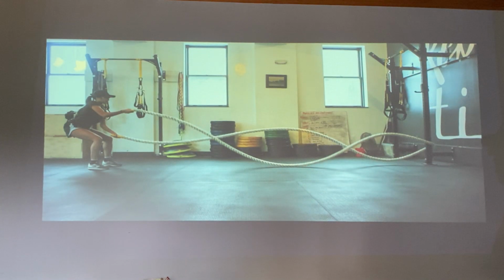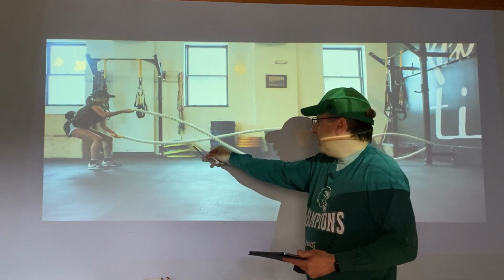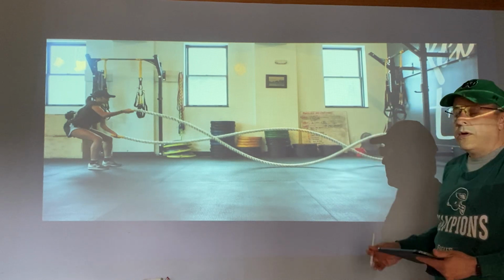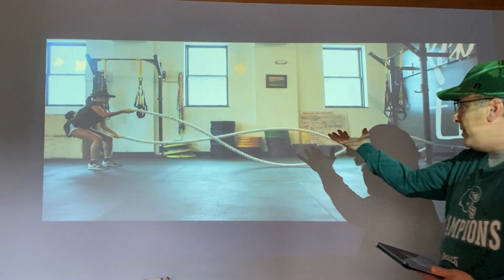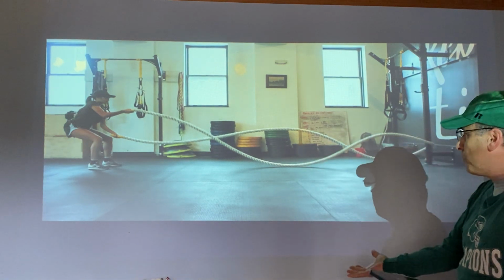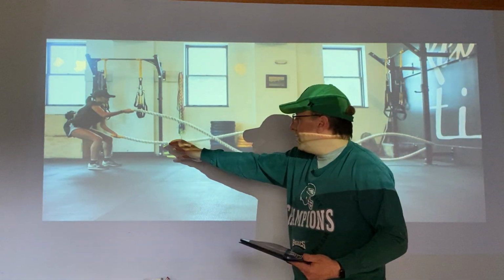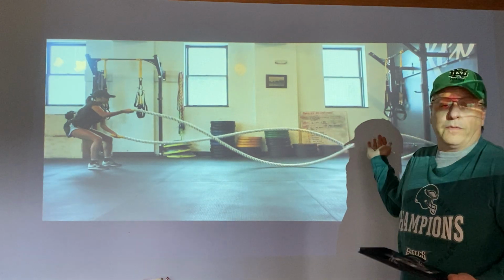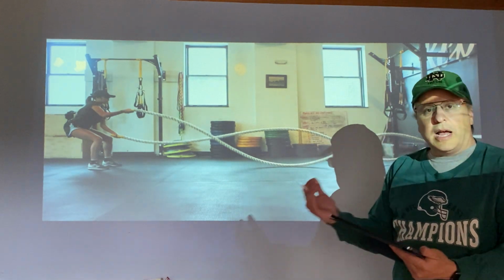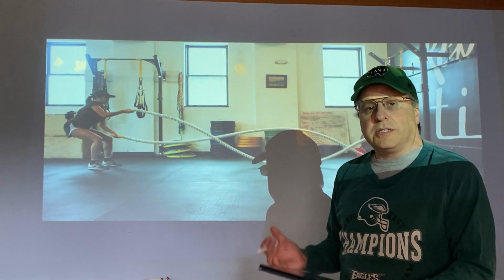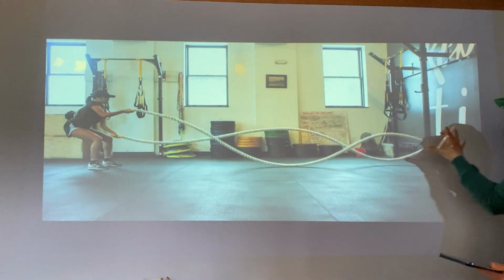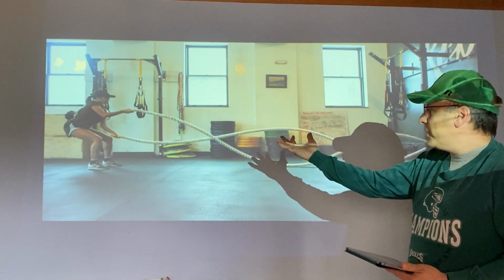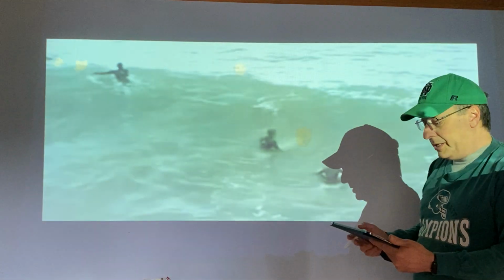Okay, and when we take a look at our wave, you'll notice it looks like a sine curve. But it's unlike a normal sine curve in that it doesn't stay in this location, but the rope moves up and down. The sine curve moves left to right or vice versa. So it's a sine curve that is in constant flux, constant change. When you take a picture, you can see the sine curve, but over time, it's constantly changing.